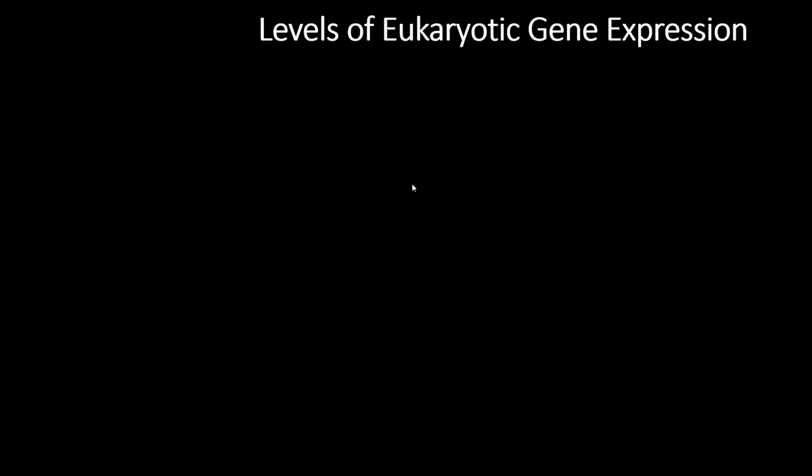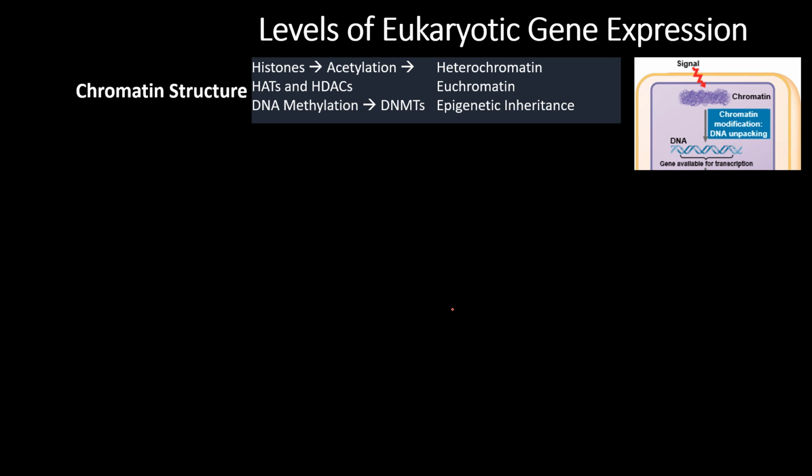So the first level of gene control that we're going to talk about is chromatin structure. This is at the broadest levels. This is how DNA is turned on or off in terms of the broadest scales, so entire chromosomes can be dealt with like this. What we're going to talk about here are histones, and how histones can be modified, and then the DNA sequences themselves directly.